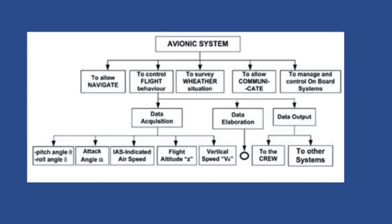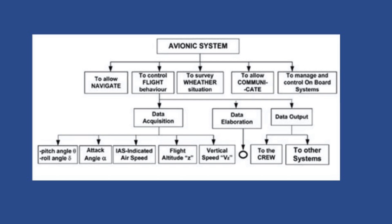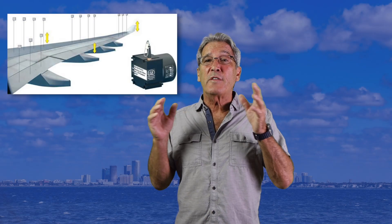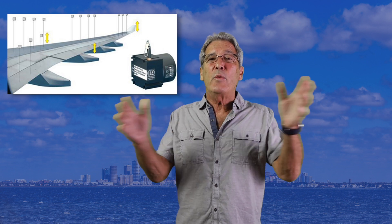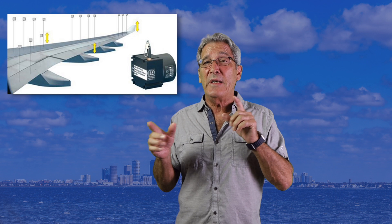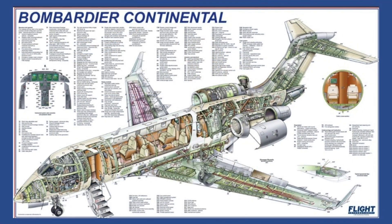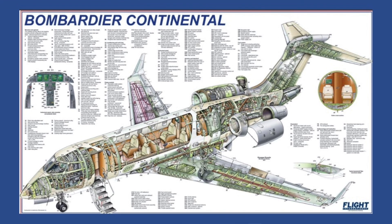Avionics are another major aspect of design and operation, so we embark on mapping the system out — which component speaks to the other, and how do we integrate all systems into one central repository? Once the wing is defined, it'll be subject to stress tests where you literally bend and twist this piece of metal every which way. I've been in a wing test facility, and when it's pushed up and down 45 degrees and you hear the creaking and assume it's going to snap at any minute — but it doesn't. After all this, you see a schematic and get an idea of all the little parts and components that go into building an aircraft.